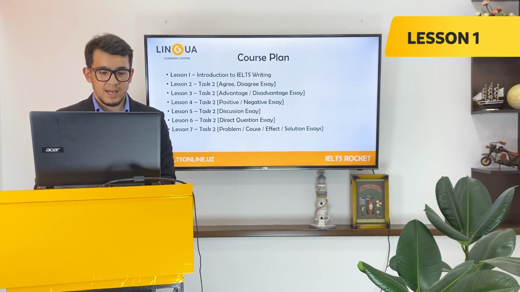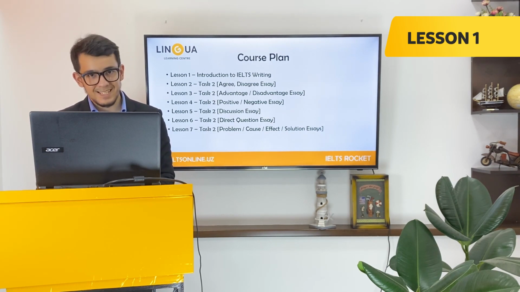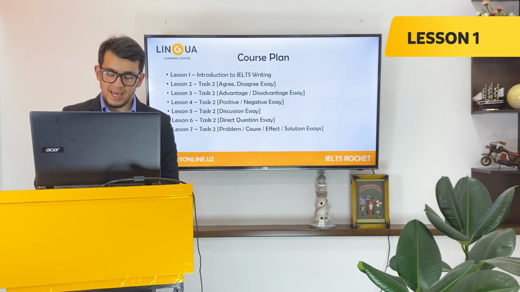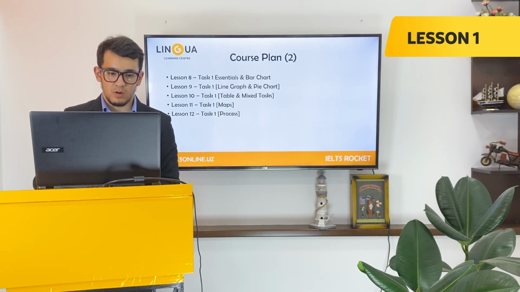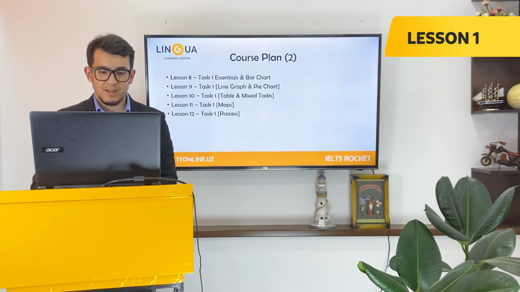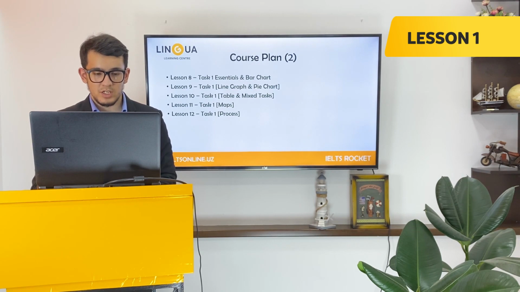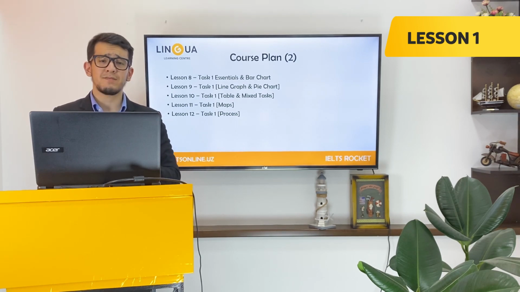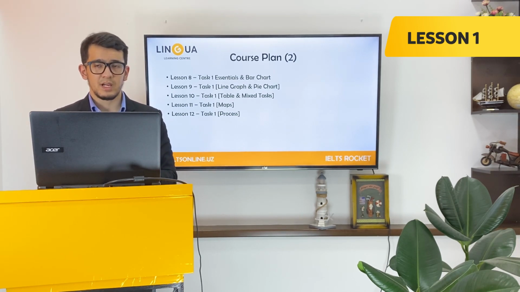So for the first, let's say 7 lessons, well, 6 technically, without including lesson 1, which is introduction, we will talk about task 2. And then in the second part of our course, lesson 8 till lesson 12, we will dedicate to task 1. And as you can see, everything is given separately. The bar chart, the line graph and pie chart, table and mixed tasks, maps, and processes. So everything is done step by step because we have to understand the basics of each task.